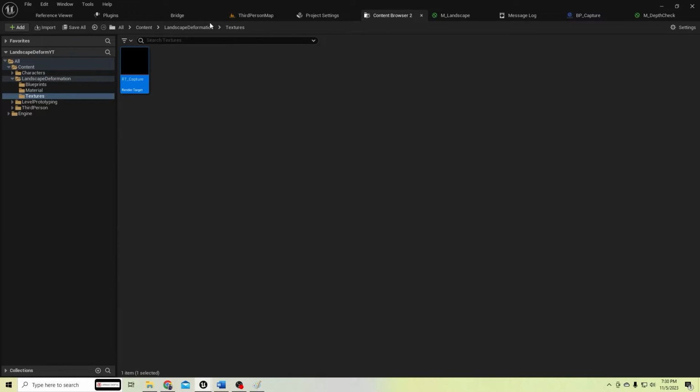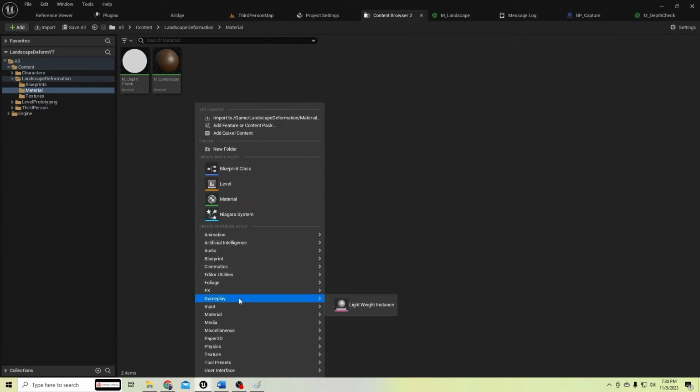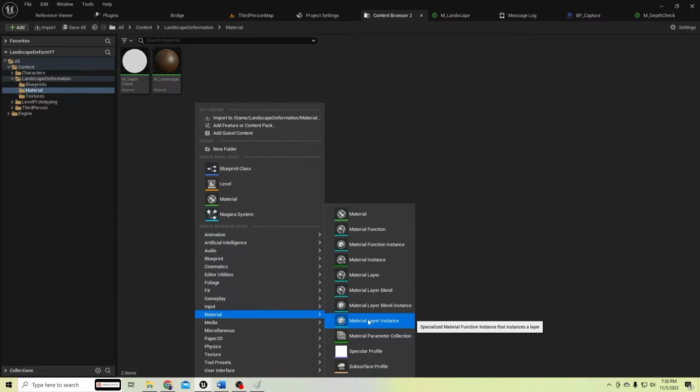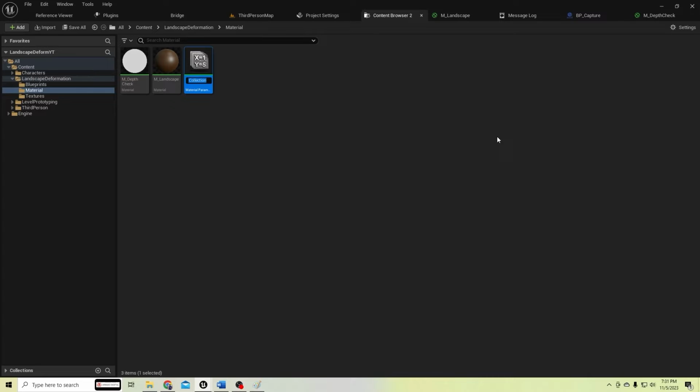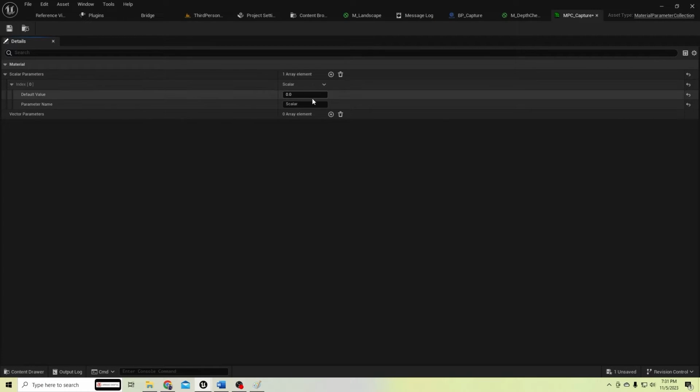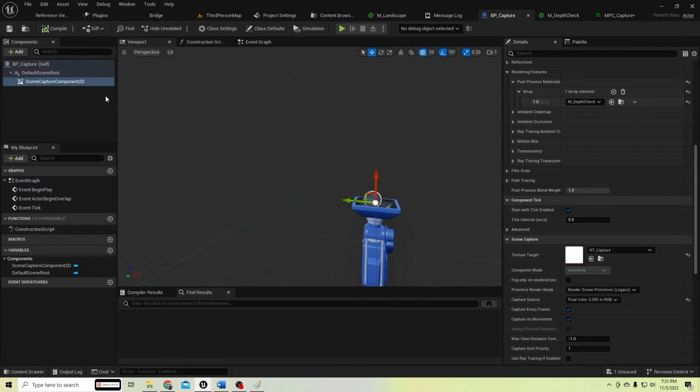So we need to create a material parameter collection for our project, my bad. MPC capture. We need a scalar parameter as capture size, so it will store the size of this scene capture component.